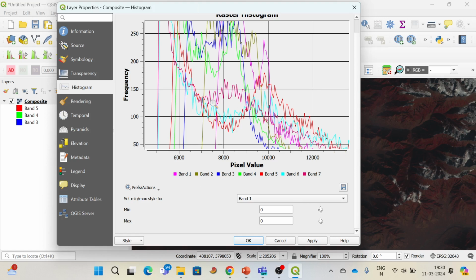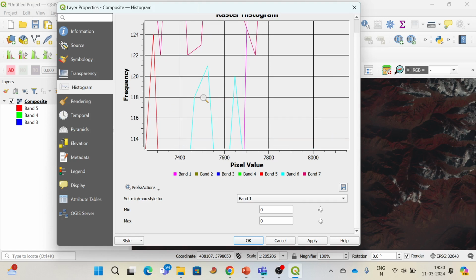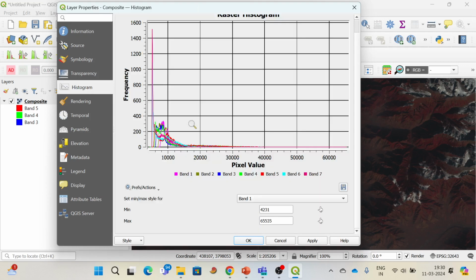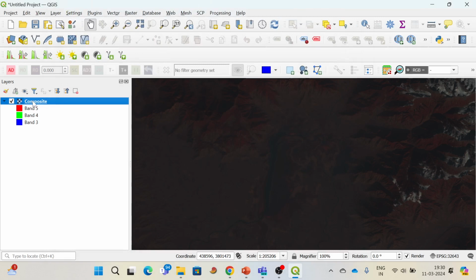So you know how to do it. So you can change this min max and then this enhancement will change. So it is getting zoomed in. Okay, now it's okay. So it is starting from somewhere here and going up to here. So you can see this min max value is coming. So you can apply this and change for other bands also.